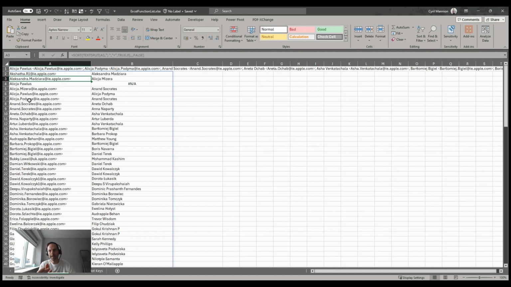So not only have I been able to split the individuals' names, but I've also been able to put them in alphabetic order. So that's really, really powerful. You can see there it took me a second to do it. So it's really helpful if you're working with a data set like that. Now I've just used email addresses because I've been able to copy them from an email and just put them into Excel. And now I've got a list of individuals' names and their email addresses, and I can use that data quite a lot. So really powerful.